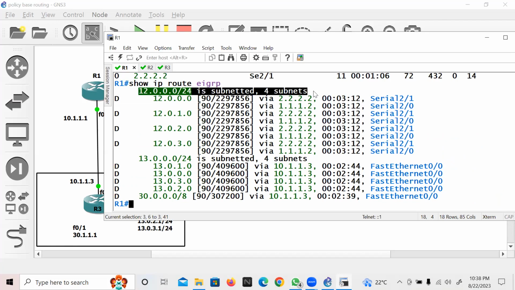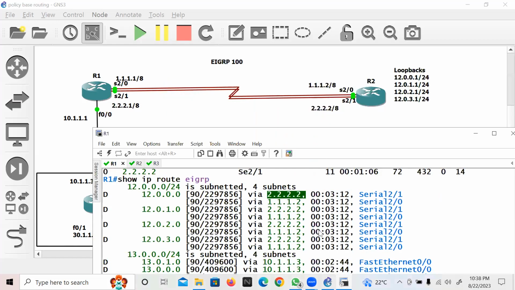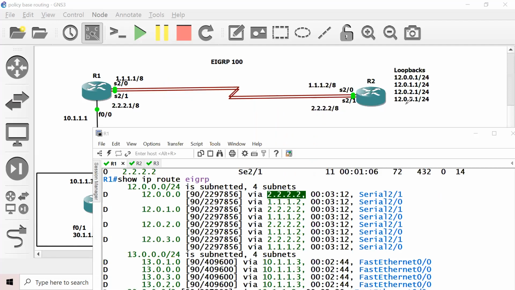So see there, 12.0.0.0 is coming via 2.2.2. Just go here. 12.0.0.0, this one is coming via this link, right? And see this other statement, it is coming via this link also.